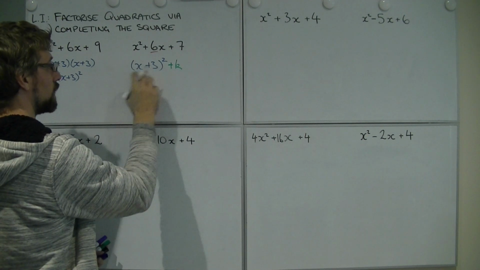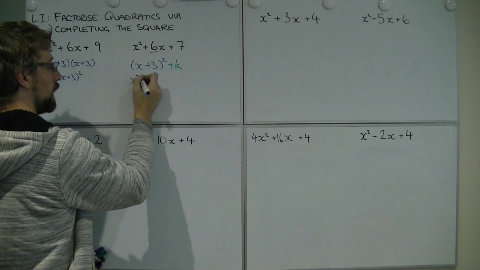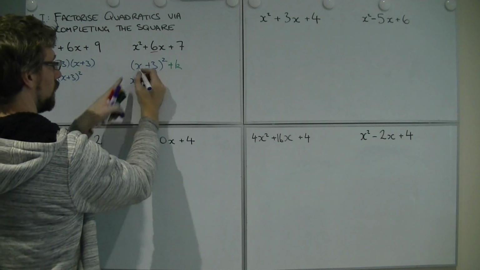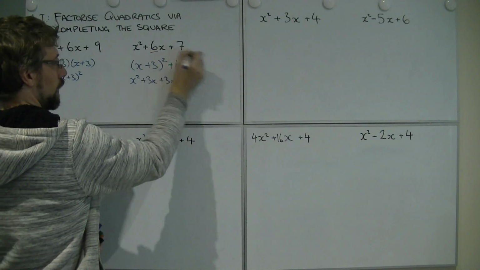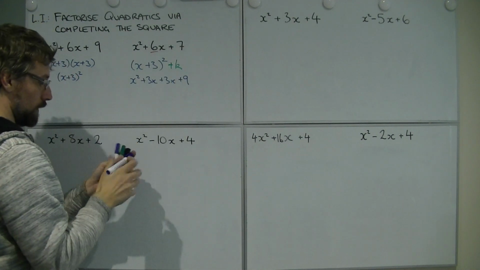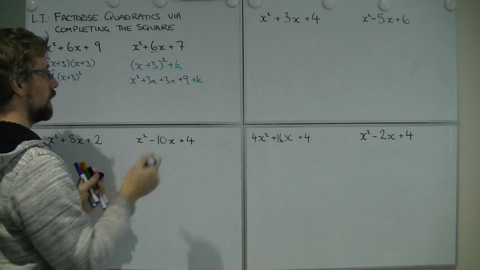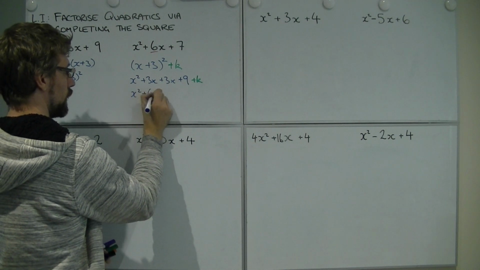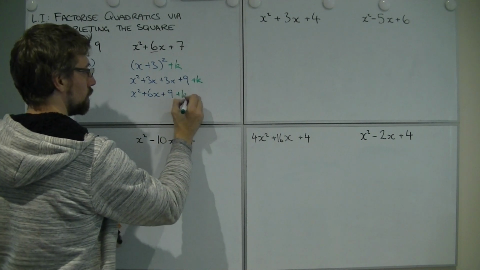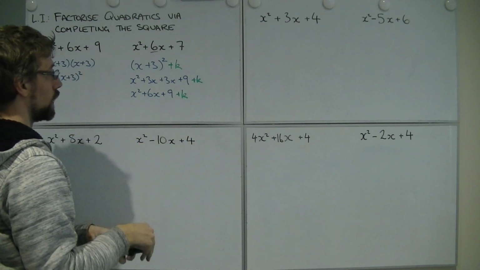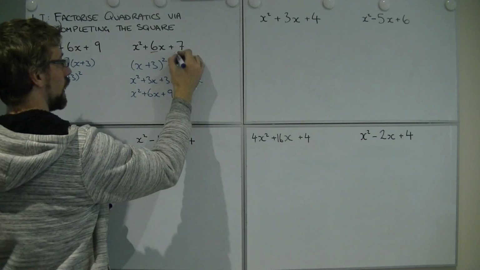So if I expand this out, keeping in mind that this is a factor times a factor, I've got x by x, and then I'll have x by 3 in the next one, so 3x plus another x by 3, and then 3 by 3 gives me 9. And then I still have that. Okay, great. Can I neaten this? Yeah, definitely can. I get x squared plus 6x plus 9 plus k. Okay, great. Well, these and these are really similar. That's the same, that's the same. This is the only part that's not the same.